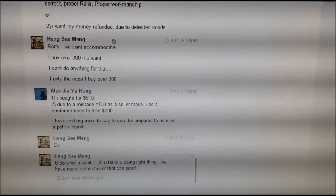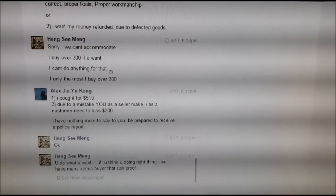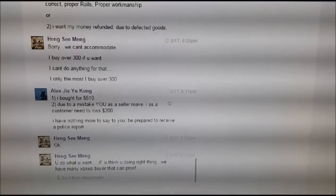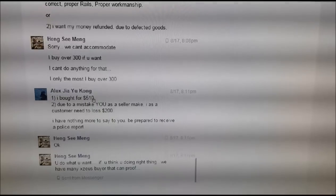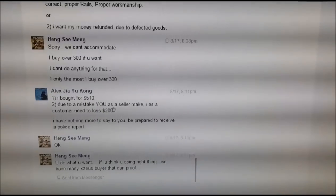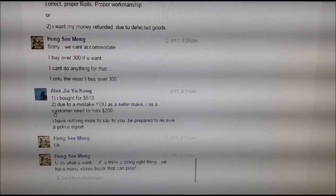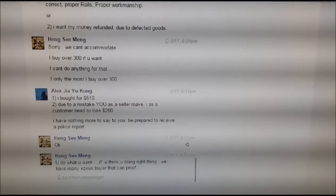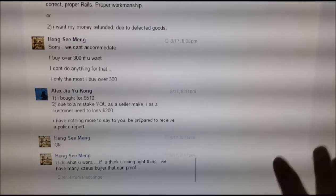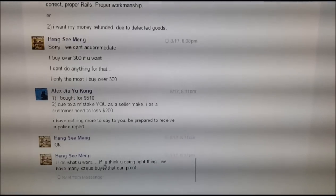Sorry, we cannot accommodate. I buy over 300 SGD from you. I cannot do anything for that. And most, I only buy over 300. So I'm not going to say anything much. Read my next point. I bought for 510 SGD. Due to a mistake you as a seller made, or as a manufacturer made, I as a customer need to lose $200. I have nothing to say, but I'm prepared to receive a police report. In which I did. I'm going to show you that in a minute. Okay? Okay, you do what you want.